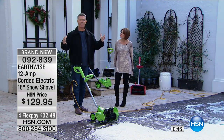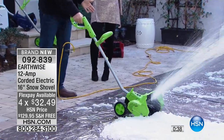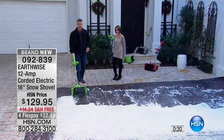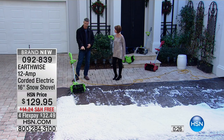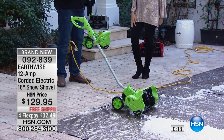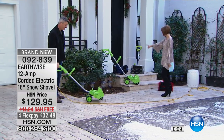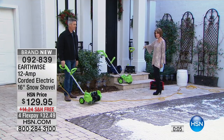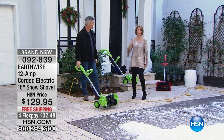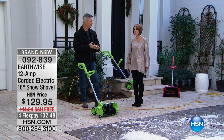You don't need that big giant loud gas blower to really do a great job at removing snow. Look at how I'm doing that with one hand — that's the difference because of the wheels. You barely even need the little helper handle, but it's adjustable so it's right where you want it. 16-inch path, eight inches of snow, throws it over 30 feet, just about 16 pounds. The colors are all new — red, green, blue, and gray. The gray is the number one bestseller right now. Stay in the ordering process. $129.95, free shipping, Flexmate. You buy it and you're finished.